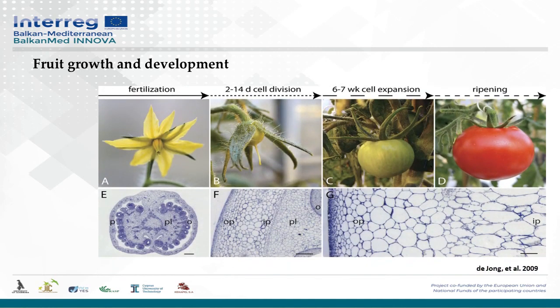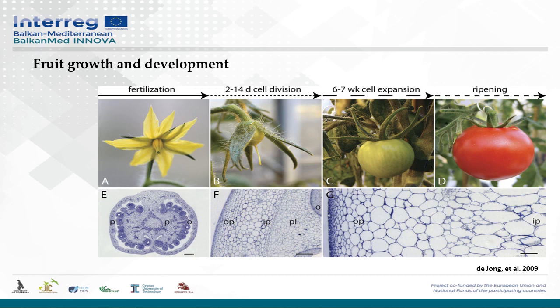This is graphically the stages of fruit development. This is the first stage of the fertilization of fruit setting, and then we have the first stage of fruit growth, which lasts up to 2 weeks, 14 days, and this is characterized by a very low growth rate of the fruit. In this case, the cells are also small and very compacted, and we have only a small increase in size and in the volume of the fruits.